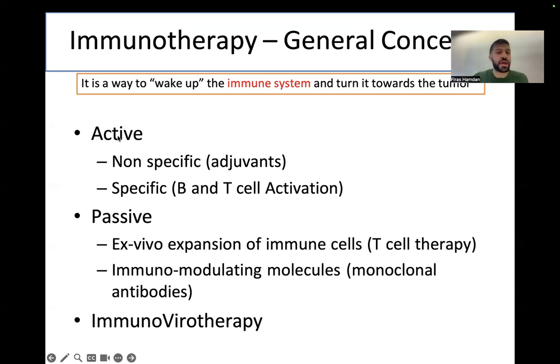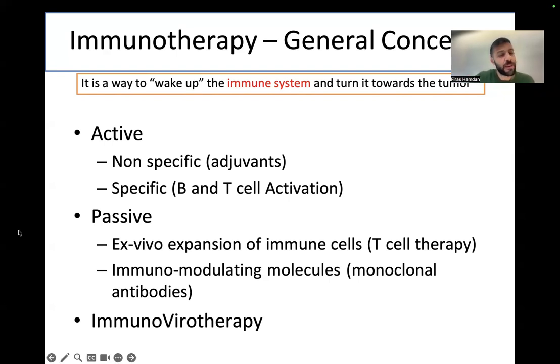These could be, let's say, drugs that activate your B cells and T cells to start producing antibodies, or to start creating a CD8 T cell response. These could be specific or non-specific. Non-specific ones could be adjuvants. Adjuvants are things that activate, let's say, your dendritic cells to start doing more antigen processing. Or these could be specific, for example vaccines, something specifically activating your immune system to kill something specific. Non-specific, no. You're just activating dendritic cells worldwide, and whatever the dendritic cell picks up, it's going to pick up.